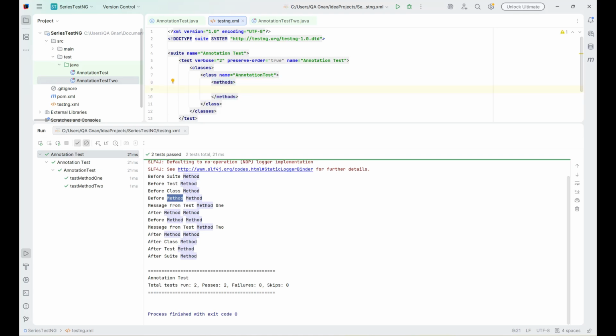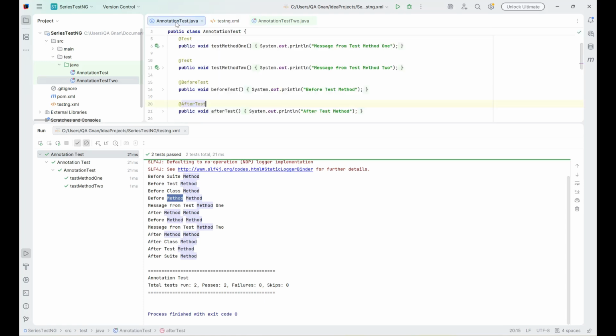Further, this tag can take another tag as well, which is include. Now let's go to annotation test, because this is the name of the class we have given here, and that is what is going to execute when we run this testng test.